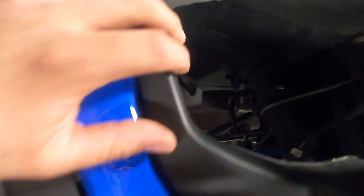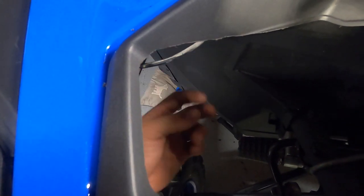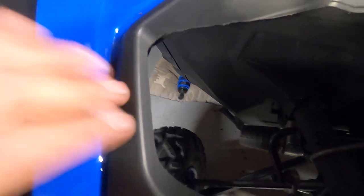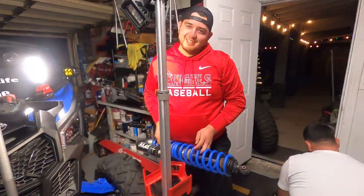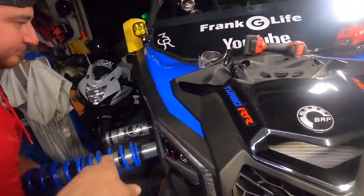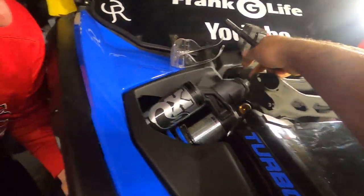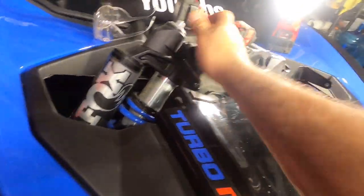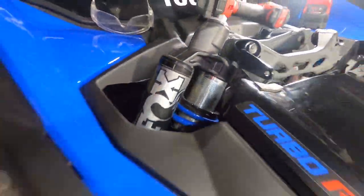I still need to trim a little bit more — that's pretty much the gist of it. What you see here is actually the rock light, which you might have to reposition since it looks a little funky there. We'll mount the shock on this side and see how it looks. Quick note: the shock that was on the driver's side now goes on the passenger side — remember that. And it looks way better!